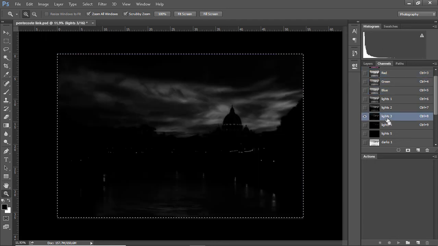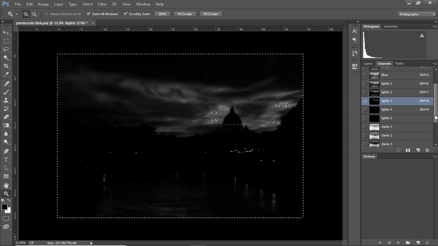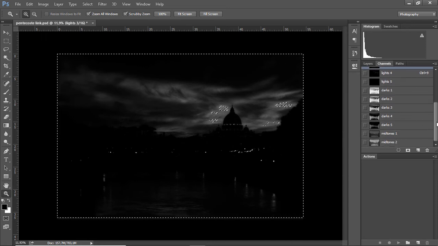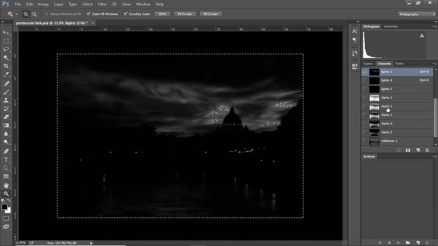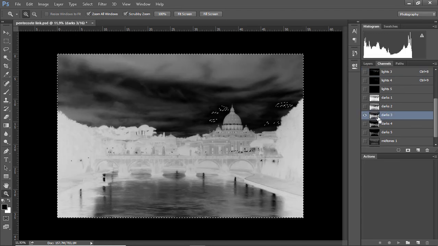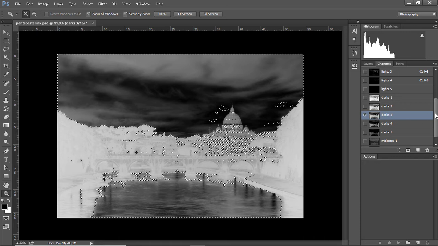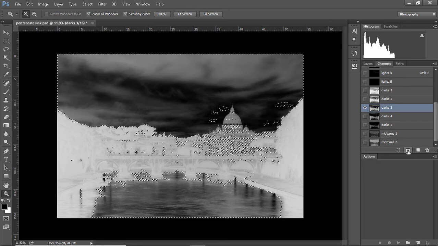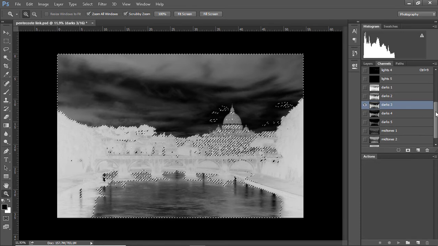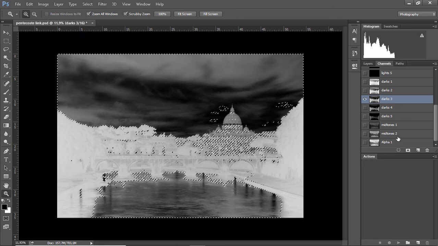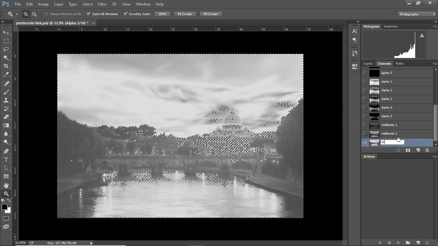So Ctrl, Alt and click, or Command, Alt and click if you're using Mac, and then the same key combination on the Darks 3. We save this new luminosity mask, which is the Midtones 3 luminosity mask channel.